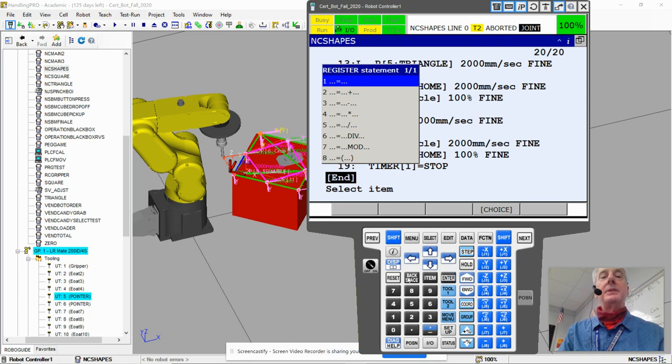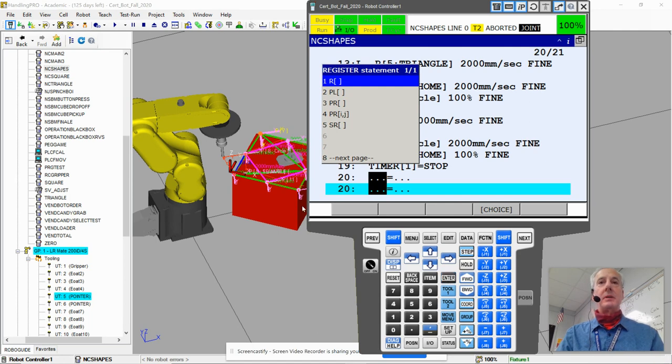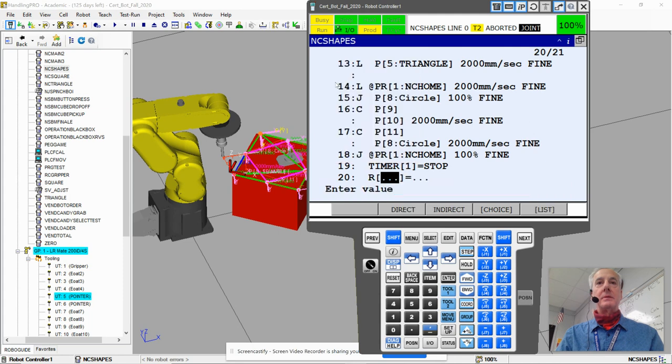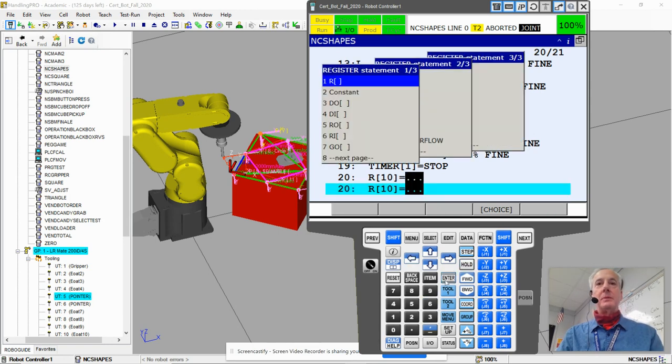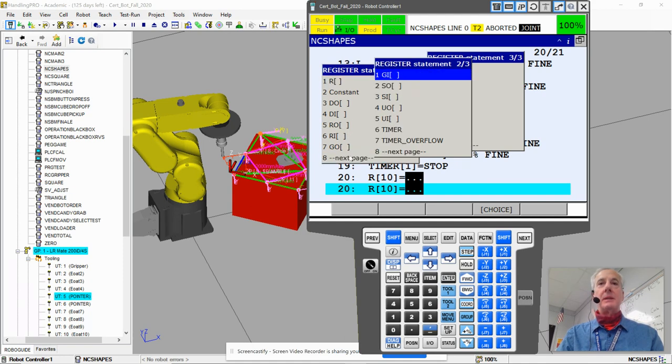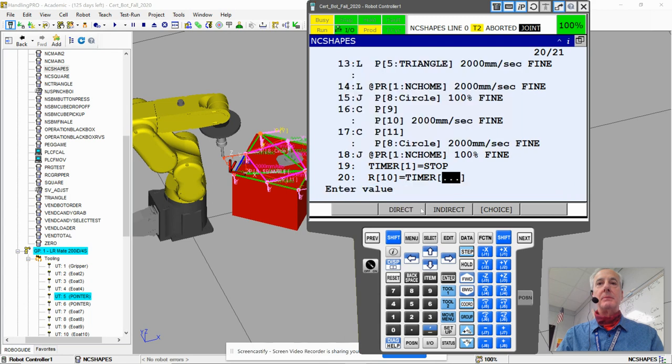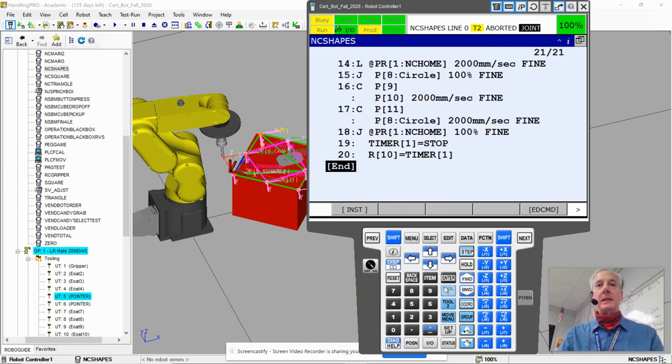So enter register, so register equals, R10, something that I know is not being used at least in my program right here, and equals, and I want to set that equal to a timer. So if we keep going to the next page, here we go, timer, and we set that equal to timer 1, and enter, and we're done.